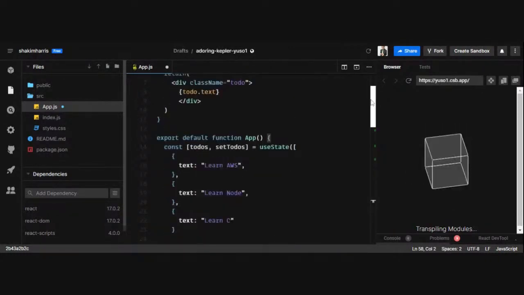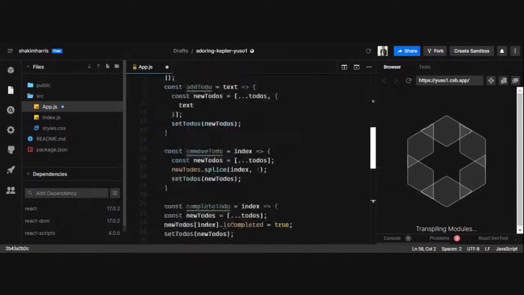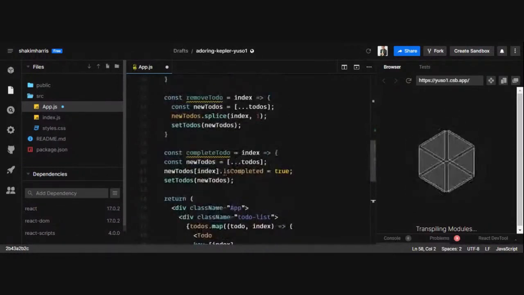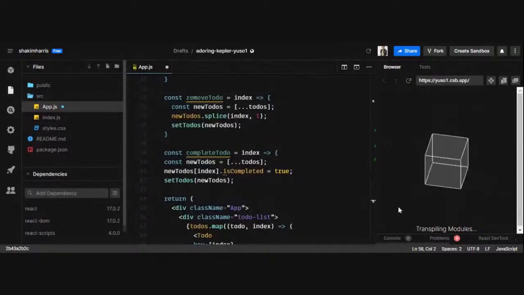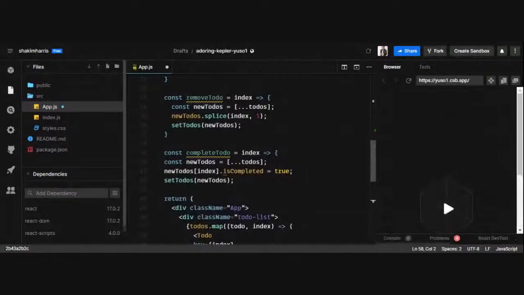All right, so we've created our functions for remove to-dos, add to-dos, complete to-dos. Now we need to actually have a form where people can add to-dos manually by typing in something. And so to do that, we're just going to create a form, right?